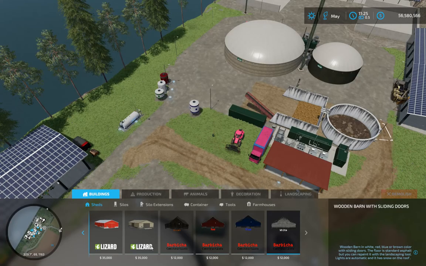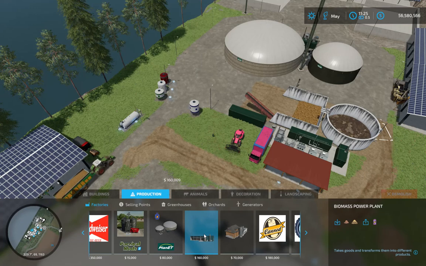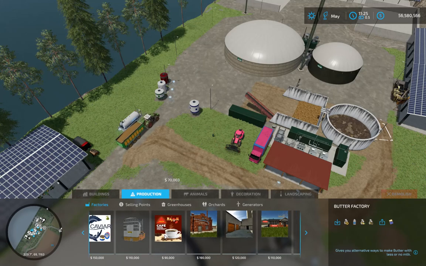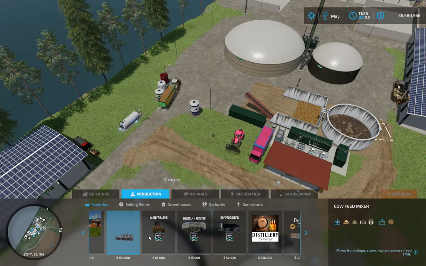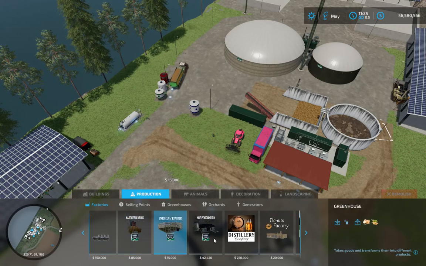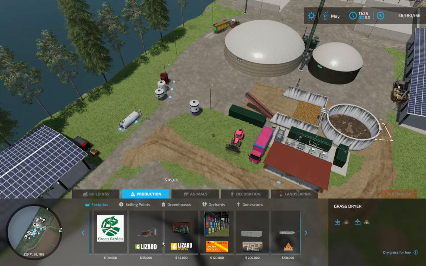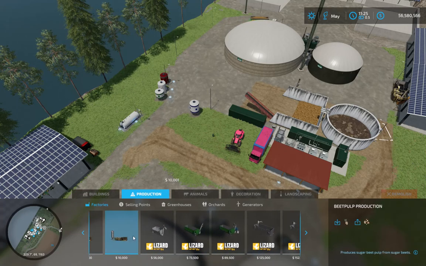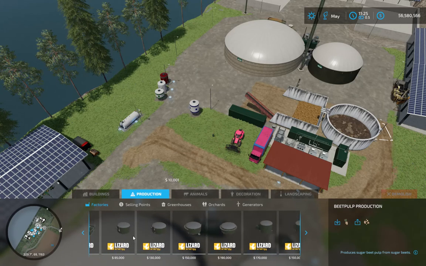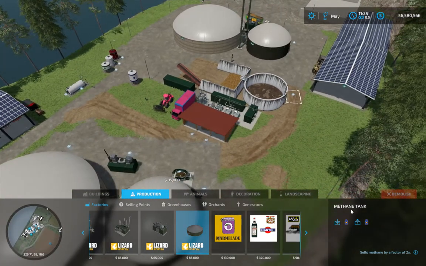I mean, that construction, let's see, productions. Where was that? Say that one there. No, it doesn't. I was going to say if that took it, we could put it through. You could use methane on that. What's that? Oh, there's factory. No good to me. Cow food mixer. Don't need that. Potatoes. Oh, maybe use that. What's that? Grass dryer. Okay. That's the generators. Pulps. The only thing I can see here that has anything you could do with methane is that methane tank, and it sells methane by a factor of 2x.